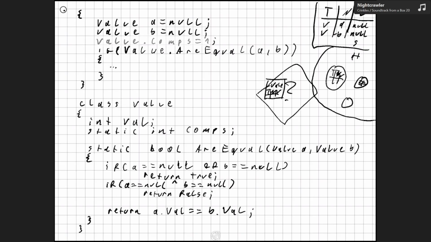What we can do, for example, I'm going to cram it a bit here. We can say comms, which I can access directly. Keep in mind, static int comms is a static variable in here where we execute our code. Normal field val is stored in these tables for specific instances. Each instance of value has its own part in the heap where we store val. Comms exists only once for the entire value, for the entire type value.